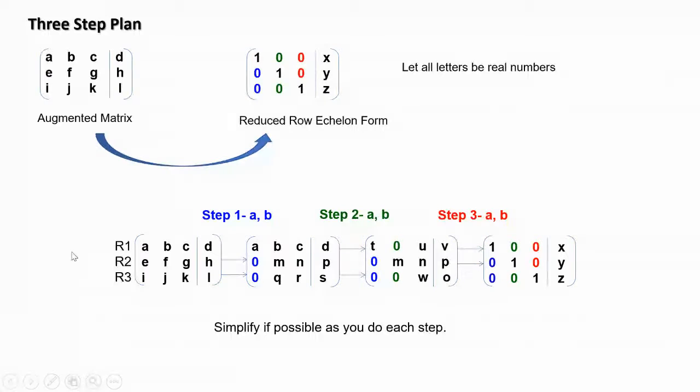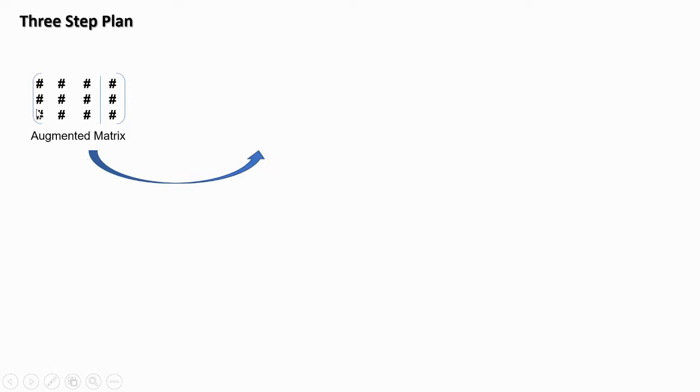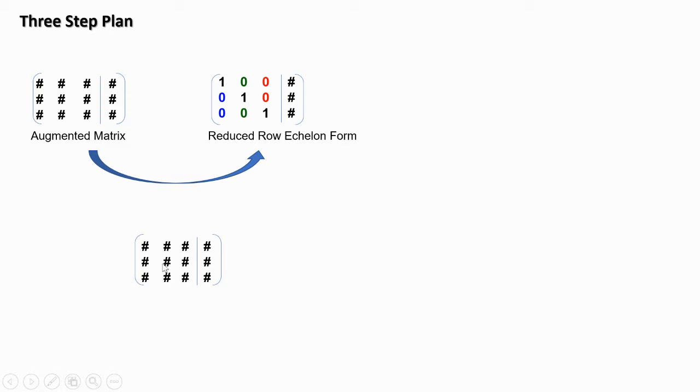Now this is the version for students who don't understand all those letters. So I'm going to put just number signs. I'm going to do the same thing as the previous slide, but instead of letters, I'm just going to put number signs. Just so you know, these are all numbers. So step 1, these 2 must be zeros for step 1. You see, so these 2 rows have to change. So after I execute the plan, these 2 are zeros.